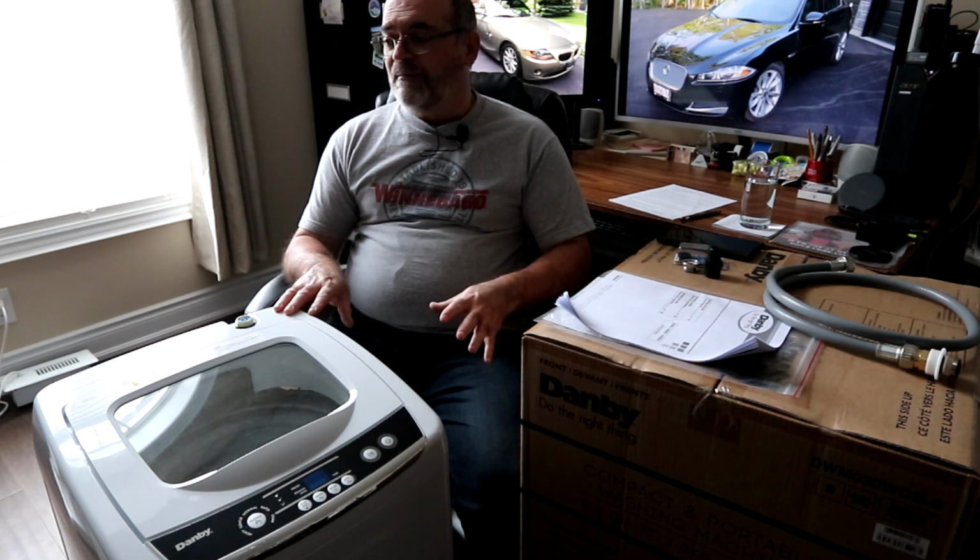This machine, when it's hooked up, whether you're hooking it up at home or in your RV, for example, you can set the type of wash, and I'll go over some of those features, the rinse, and walk away, where a number of small machines don't have that automated feature. So let's discuss a couple of items. What I will do shortly is break out a second camera and show you some closer shots of what we're talking about. Now, first thing to talk about, what do you get when you purchase the washer?